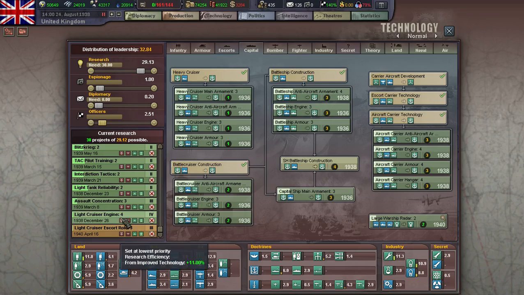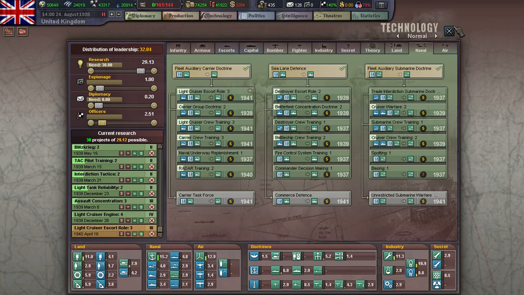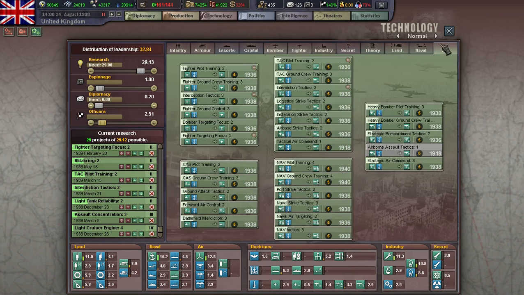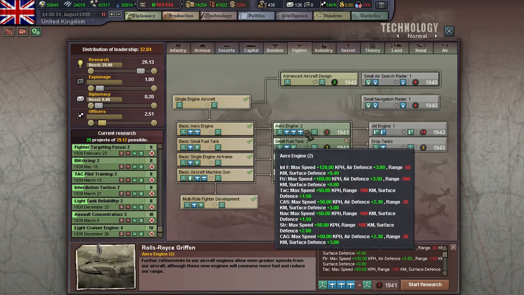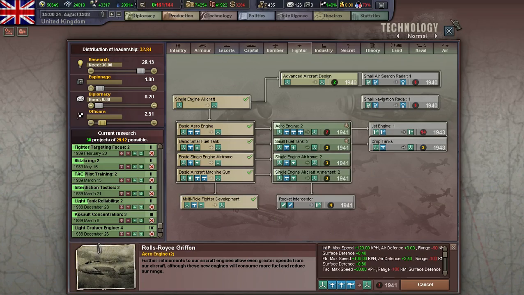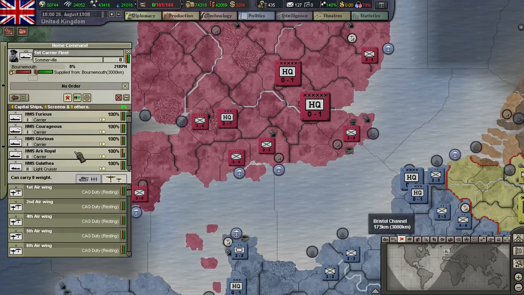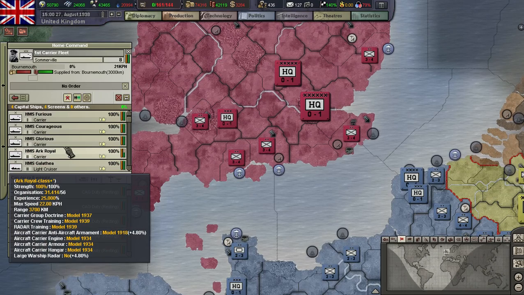Remember, it's more the importance of carrier air groups than... I forgot what tech just finished. Did anyone see that? Light cruiser escort role. Must have been that. No, I'm not going to put that in. Instead, we will have... I'm pretty pleased with my techs. Quite pleased with my techs, before anyone really has a go at me for doing everything wrong. We're going to put it into aero engine. I want our carrier air groups to get better. I go on and on and on about carriers, don't I? Carriers are good. Definitely don't neglect your carriers.